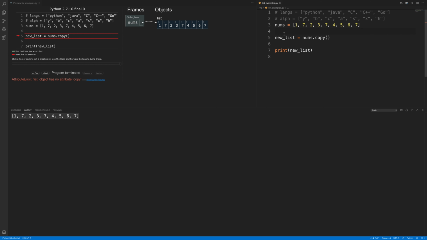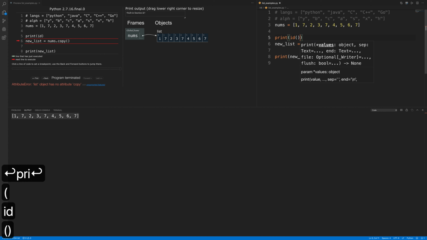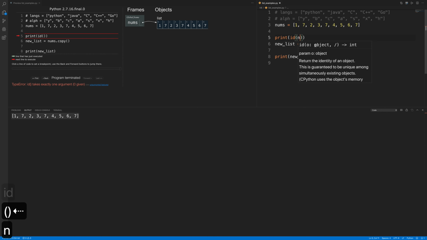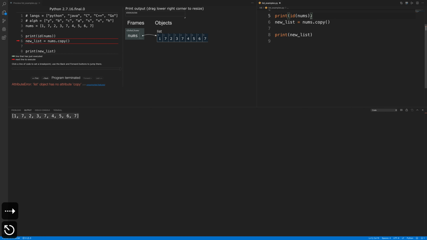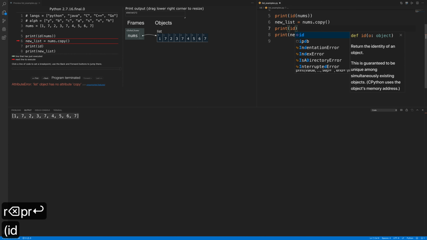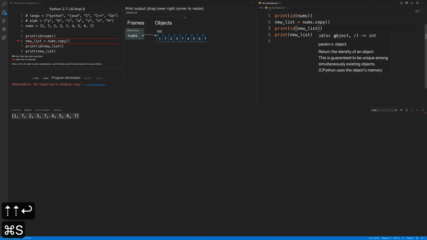I will print the ID of the variable first, and here I will print the ID of new list. Now let's run that code.